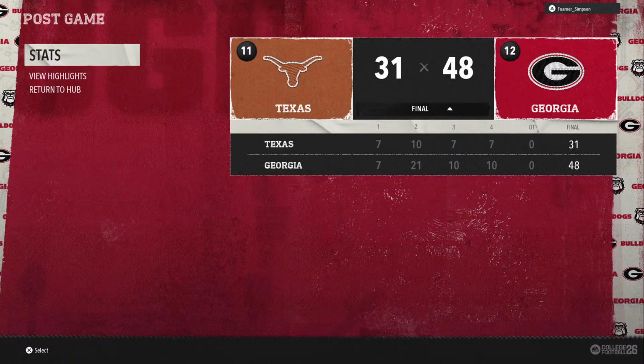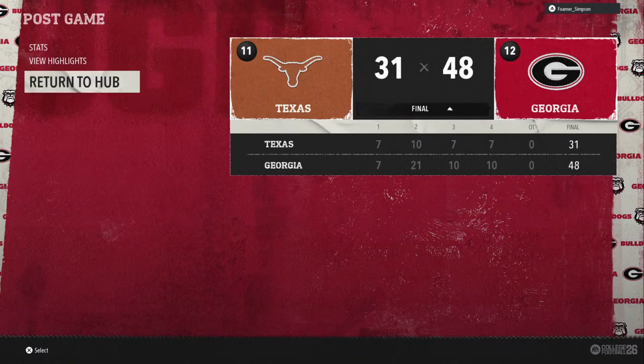Man, they proved it, and they proved they were better. They thought they were better coming in. We were talking to them that they had a lot of confidence. They said, we're not ranked as high as we should be, and now they just showed the whole world. This squad is for real. We're going to be discussing them in the playoffs in the future, and they made a statement today.